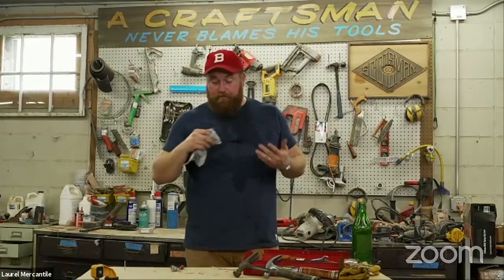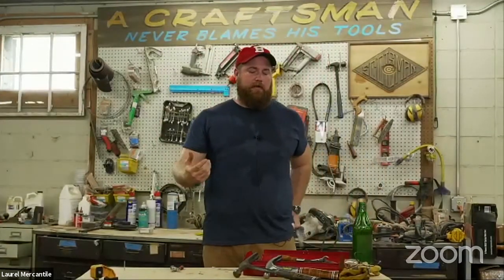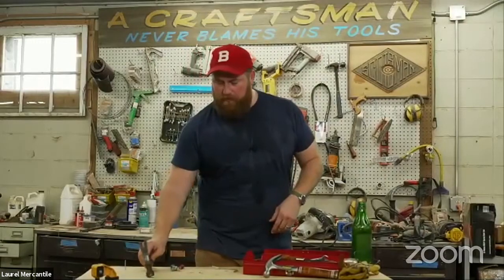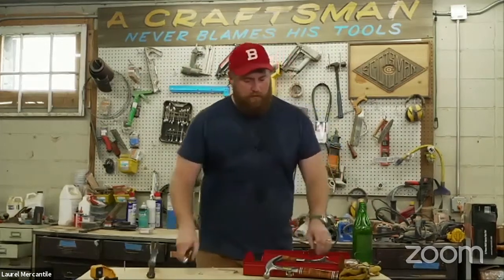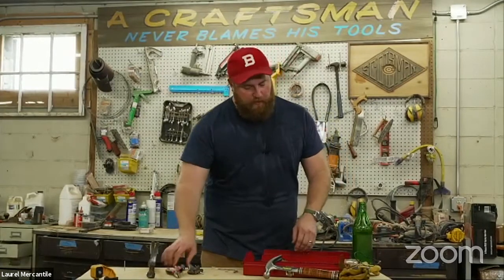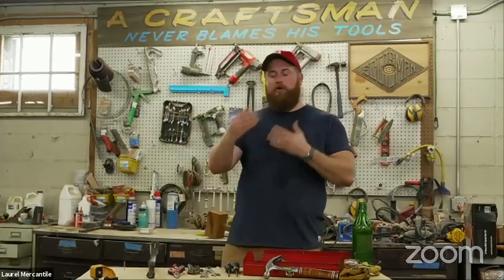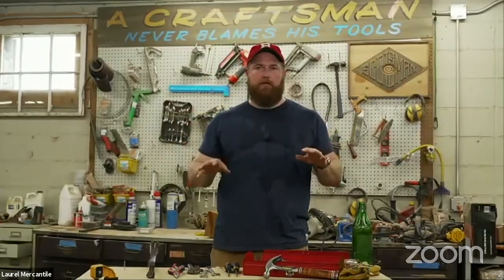All right. So as far as tools go, that's kind of a quick rundown. I've given you a little bit on how to use a hammer, different projects you can use it for. I've given you a little bit of information on pliers, vice grips, needle nose pliers, wrenches, and screwdrivers, okay? So now what I want you to do is take this and go and build your own toolbox, okay?